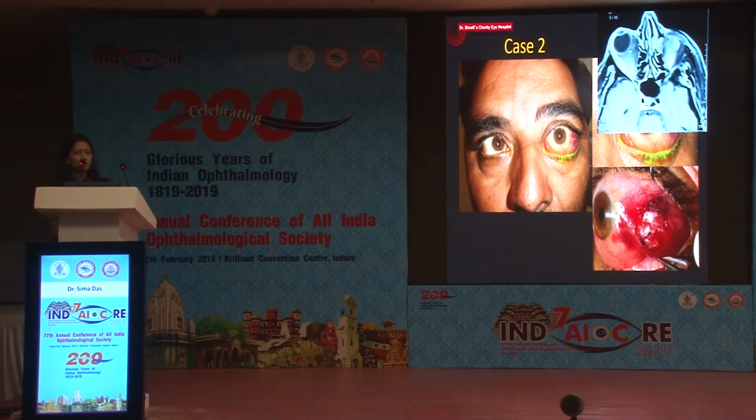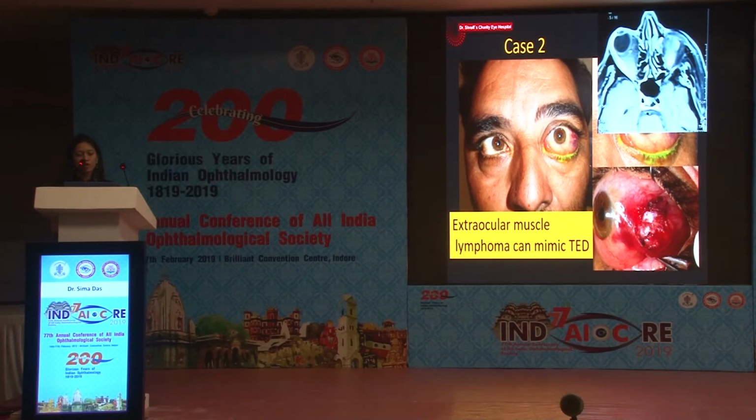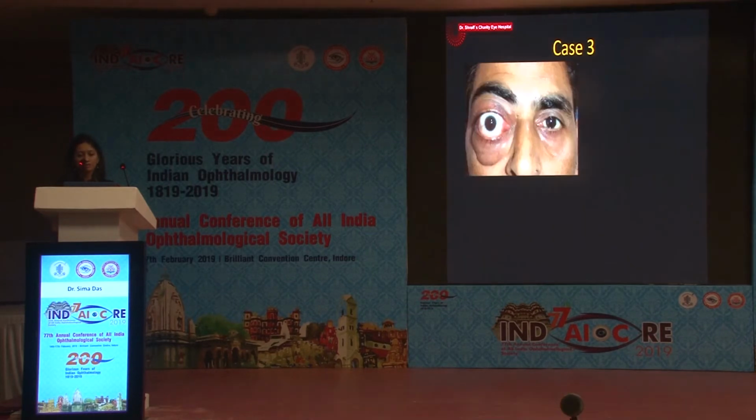This is what we see on biopsy, a thickened lateral rectus muscle, which appeared somewhat pinkish, which might not be very apparent in the photographs, but again, it turned out to be a lymphoma, the NHL lymphoma. So extraocular muscle involvement can be there in lymphoma, and there can be isolated involvement of the extraocular muscle also, which can sometimes mimic thyroid eye disease.